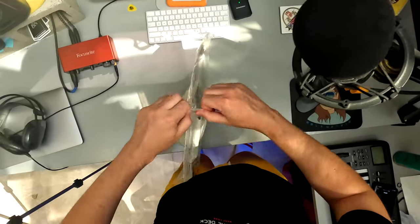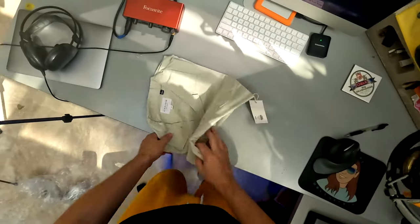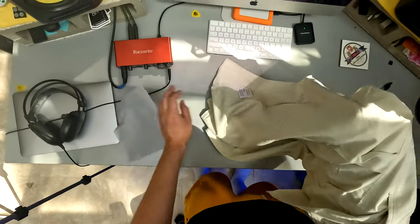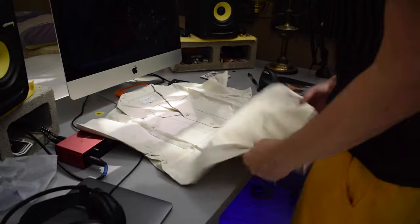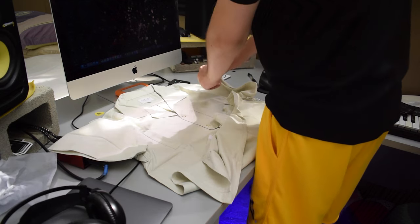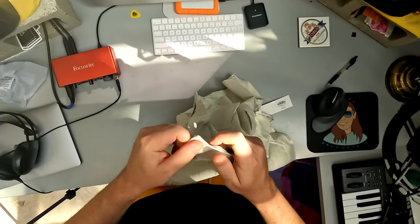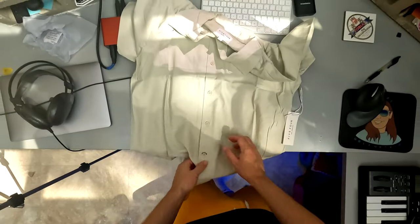Let me figure out where to open it from. Alright here we go. It's also by 5-4 Club, and it says right here 'made in China.' Oh, it says you can rip that off — I'll go ahead and do that. This is a nice shirt, I actually really like this. Most of my clothes are not like this, so this is kind of the only outfit I have that is like this. We do have some threads coming off, so it's probably not the highest quality — there are threads coming off all over the place and it looks like a little mess-up in the stitch right there. Probably not super high quality, but it's nice enough.